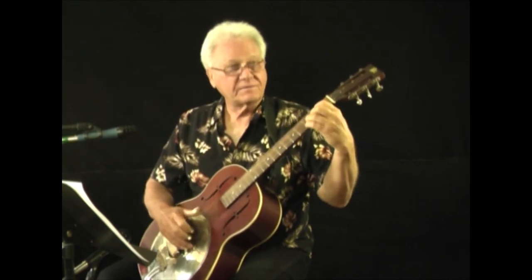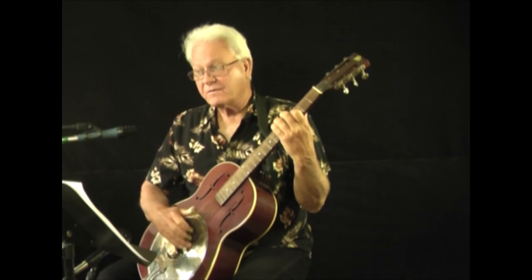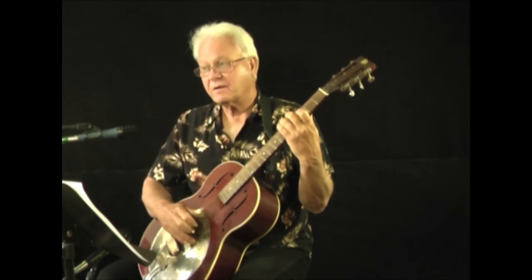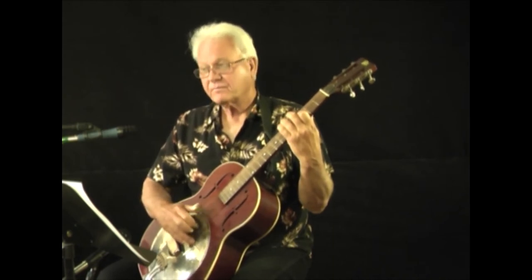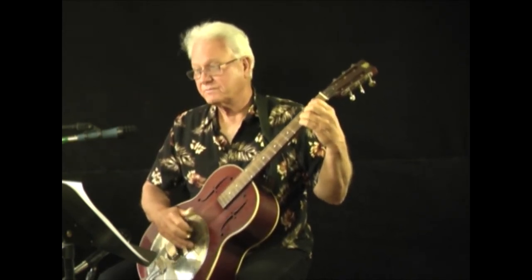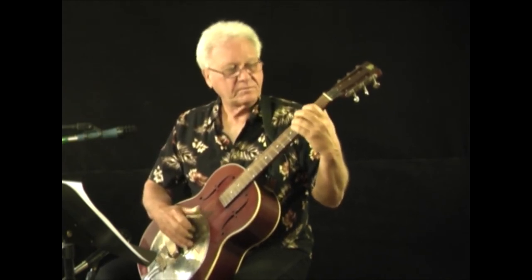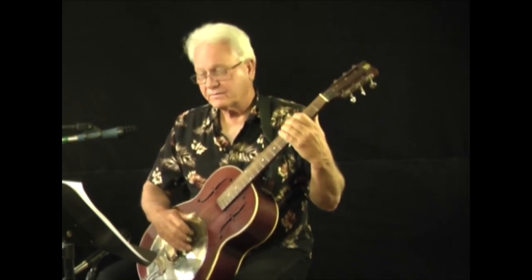Back to the D. Now, really on the end of beat four, measure two, is where we start baby. Baby. And thumbs alternating 6-4. Baby going fishing too. Little bass walk on the fifth string. Open, second fret, fourth fret.